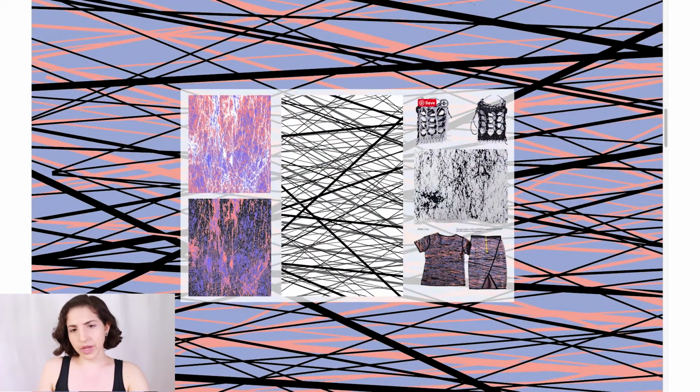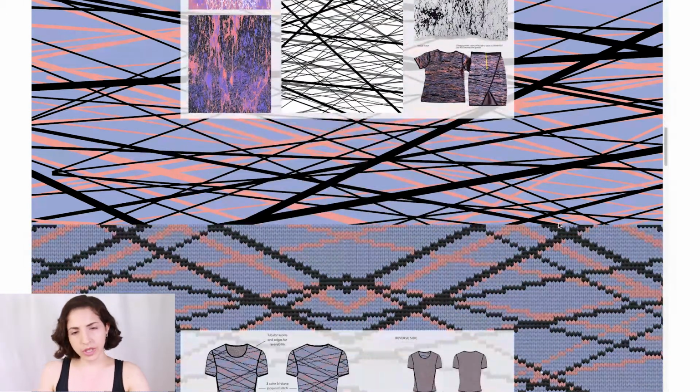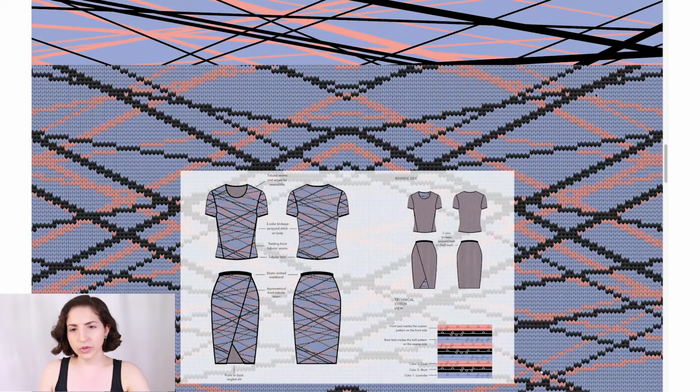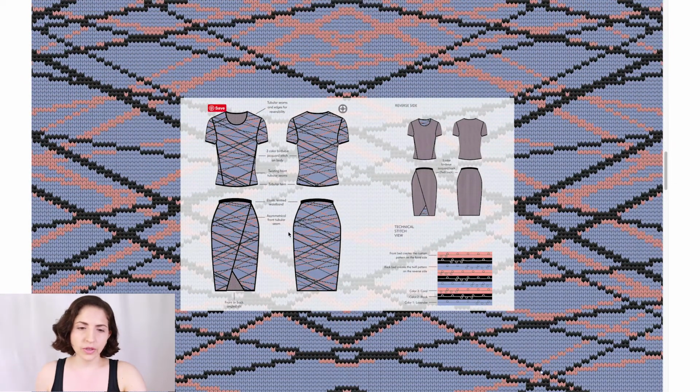This is pattern development and also some stitch development here, and just the unfinished process of what it's like going through to get to a finished print or a finished garment. And then we see it moves along here. Then you have the knitted rendering in the background of the same print, and technical CAD flats of the skirt and the top, and a little bit of detail about the construction, like tubular seams and edges for reversibility, highlighting some of the details in the garment.